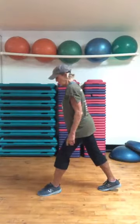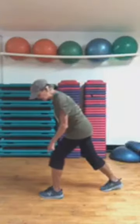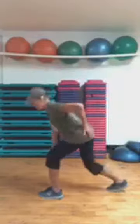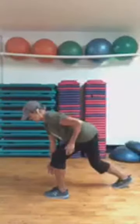Ready? Shin, knee over the foot. So if I'm touching the tongue of my shoe, I stay there. On your mark, get set, go. Sticking this butt up. Ready? Own it.